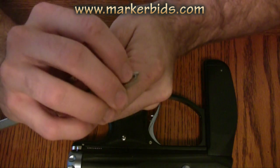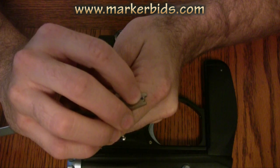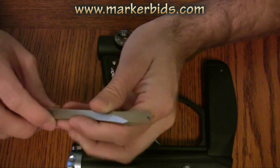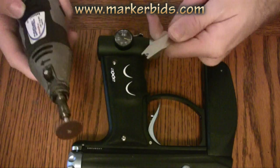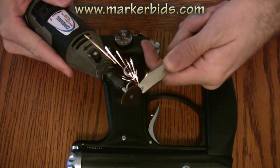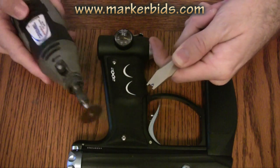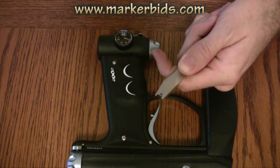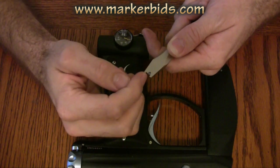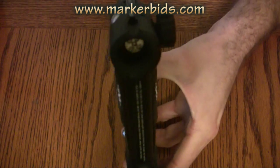So you're going to want to get a 3/4 of an inch wide blade, and then as you can see here, what I did was I just made a mark with a Sharpie where the middle is, and then I just kept dremeling outwards until it fits. So basically you just take your Dremel, you turn it on, and then you're just going to carefully go back and forth until you get your little tongs here just wide enough so that you can get inside of the axe regulator.